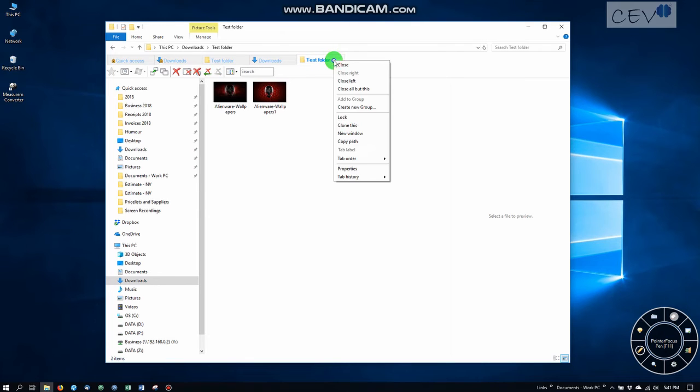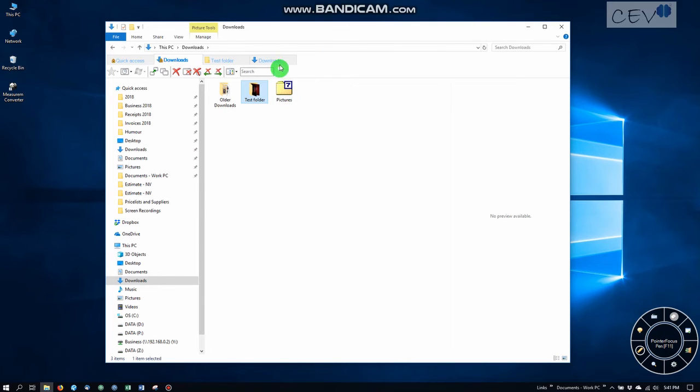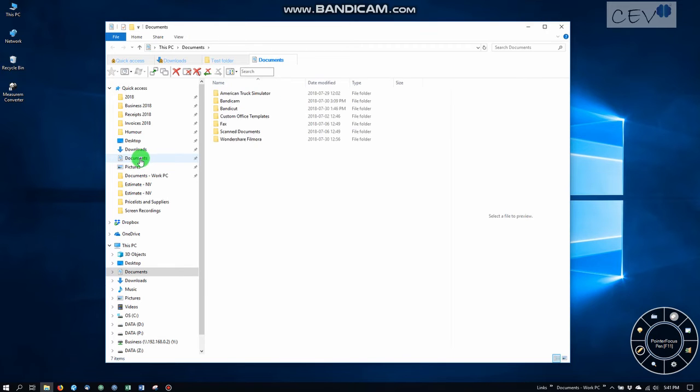Now it's simple to use. I can right click and I can close a tab, and right click again and close this one. Say I want to open a new one, I can click on any of these windows down here with my middle mouse button. Now you can set that control, but I have it set to my middle mouse button, my roller, and I can just click on that and it'll open a new window based on the folder I clicked on, and I think that's a great feature. Now if I want to open another window, I can simply click on the middle button on there and it'll just duplicate that. That's brilliant.